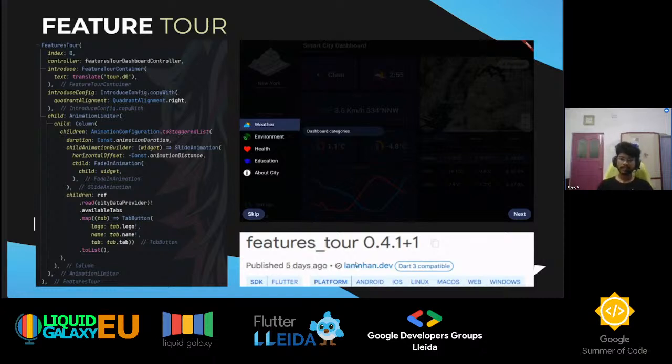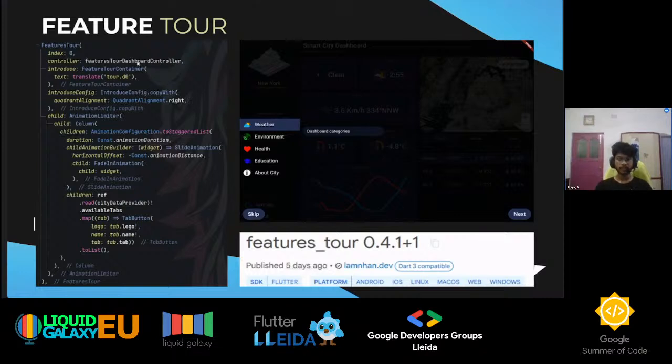It's a package that I have used called feature tour. You can get it on pub.dev. This is a simple demonstration of how I did it. Wrap your widget into that feature tour widget. Give it an index. For example, it will first go to the weather, and then it will show what the middle thing is doing, what this Google Map is doing. It's like an index of a list of your demo. So the zeroth index means it will be the first thing to show when you open this tab.